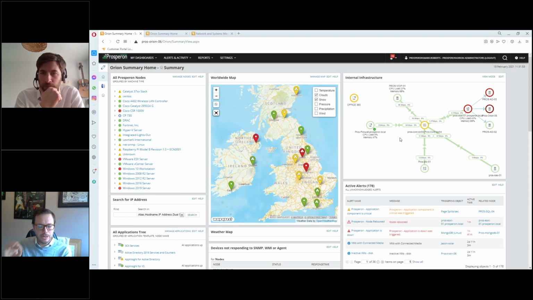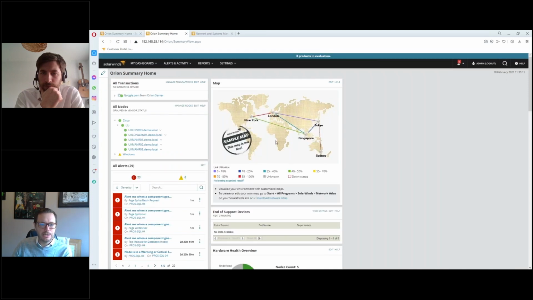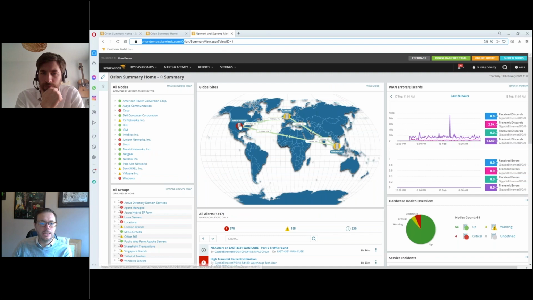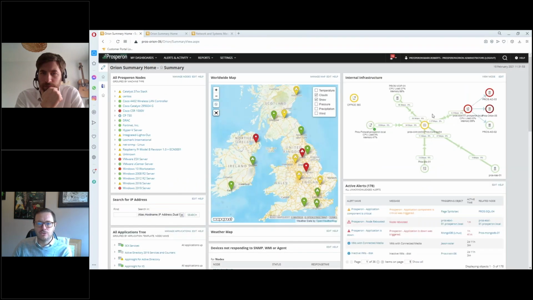This is utilizing the new web-based maps rather than Network Atlas, which this is a placeholder for. Our preference very strongly now is to utilize these maps. We've kept this as a very simplistic logical network diagram, but you can really make this very pretty. The benefit of these new maps is that we've got the performance data easily displayed on here. So connectivity is automatically populated. I can see how much traffic is being consumed and what packet loss there is. I've also spent a little bit of time putting custom labels on here, so I'm making it far more informative.